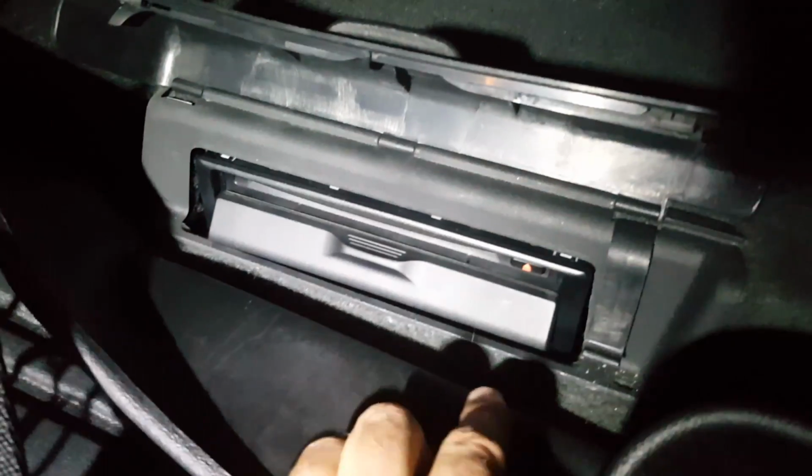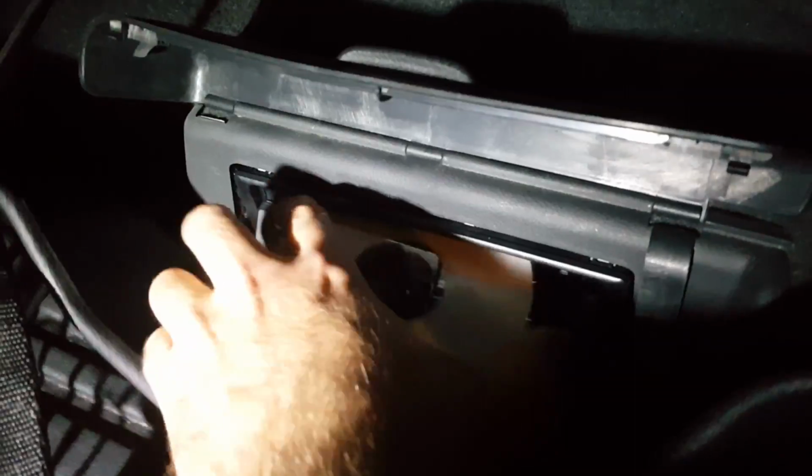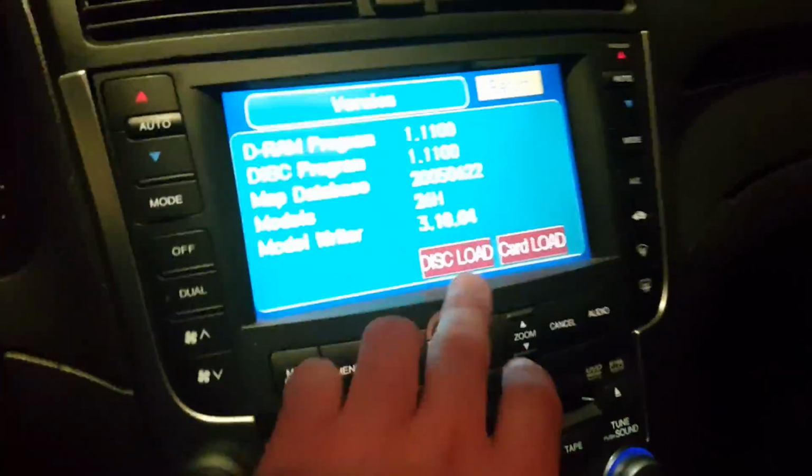So this is what you're going to do. Push this down. Eject the button. Put the other CD. Let the trunk open. Now quickly go to your navigation. Press disk load. Quickly run back. And close the lid. And I don't know if you can see, but it should start loading. There we go. So now it's loading the files. And as soon as that's done, what you're going to do is you're going to open the lid, eject the modified bin files, and put in your original navigation disk, and everything should be done by then.